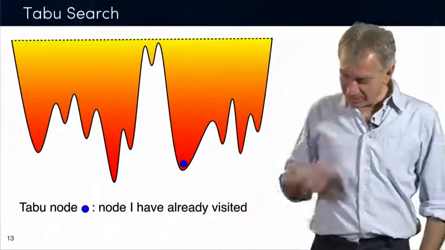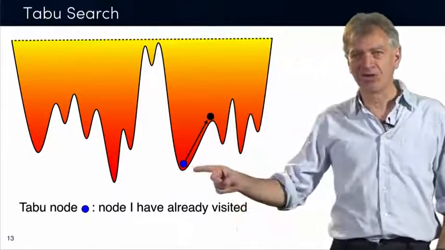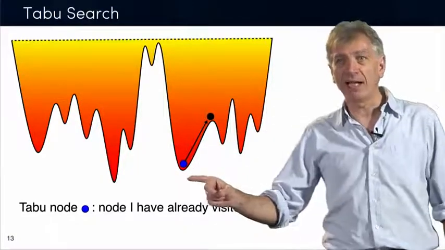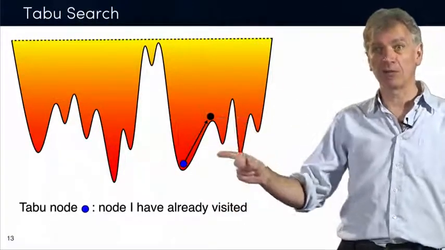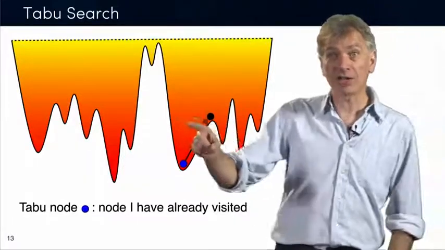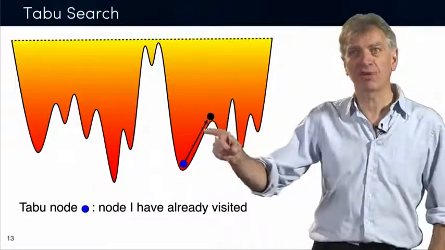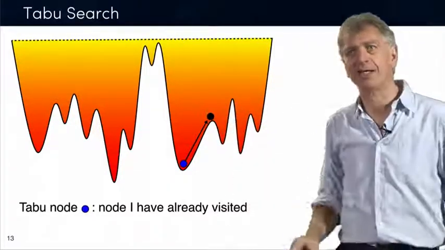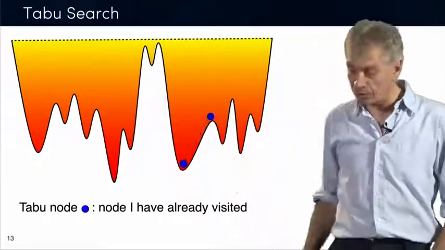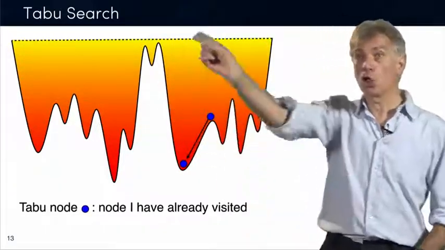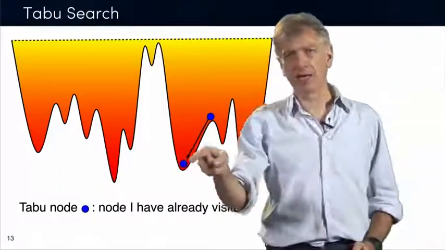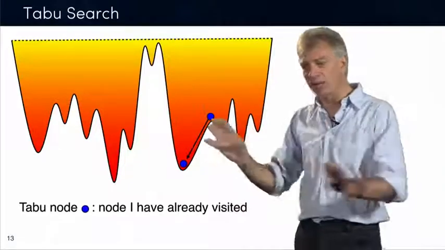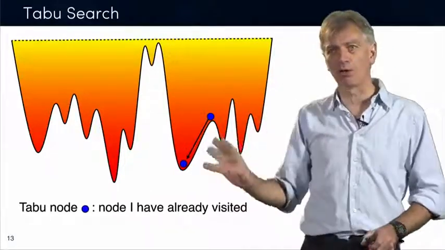So what we see here, we are in this particular blue state. That means I have been there. And now I can move to that particular position here. So that's fine. Now, look at this. If I look at the neighborhood here, and I use Tabu Search, we always want to improve in a greedy fashion, right? So I would go back here immediately. But no, I can't do that because this node is now taboo. Taboo means I can't go back there. I have visited that node, I can't go back.